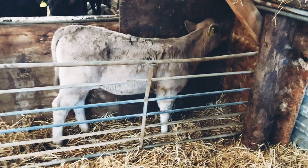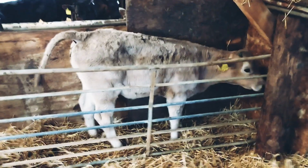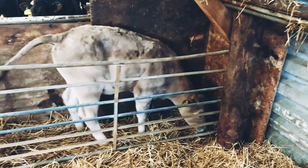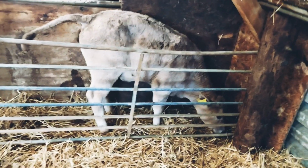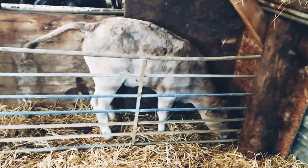Yeah, we've just caught this calf. He's been laying in the corner this morning. He just didn't look very happy in his face, and he didn't go outside when we opened the door for the others to go out. So we're going to check his temperature because the weather has been mild but very damp the last few days.